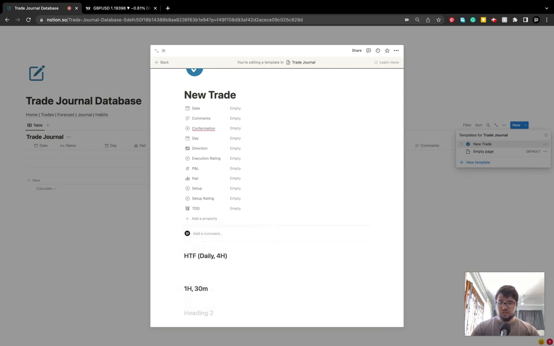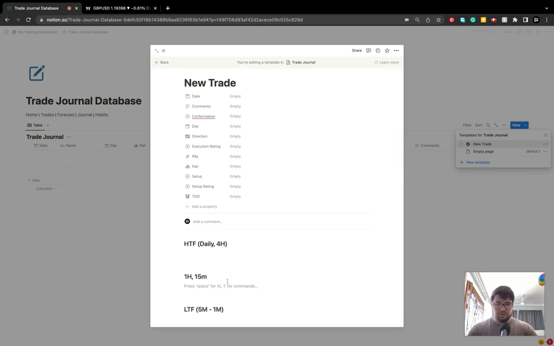H2. And then this one we will call our lower time frame, which would be, it's actually 1 hour and 15 minutes. I don't use 30 minutes as much, but lower time frame will then be our entry time frame, basically, which would then be our 5M to 1M. You can probably call it just whatever you want to call it.